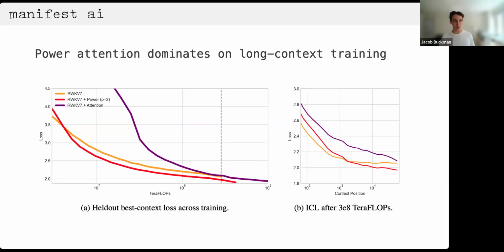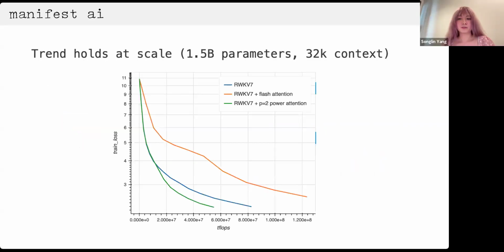I also like the suggestion of just removing the Rock of 7 plus and just keeping it as Rock of 7, power attention. I'm going to call it like Rock of 7 attention, power attention, exponential attention, something like that. Sounds good. Cool. Yeah, we're basically done here.